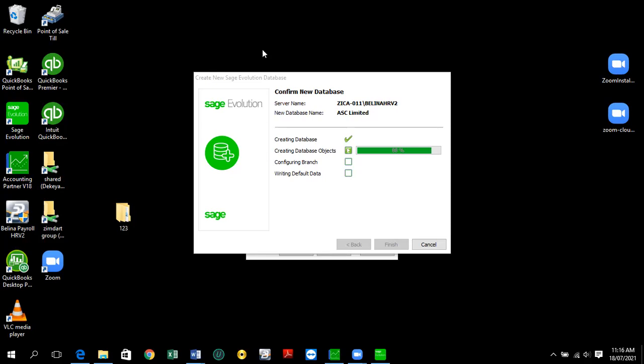It's a software that you should know. Because as I said, in Zimbabwe, it's widely used. Even in Southern Africa, it's widely used. And with the course that you are studying, this is one of the softwares that you need to know. Somebody who's studying this course needs to know Pastel Partner, Pastel Evolution, QuickBooks. Yes, you need to know those softwares.